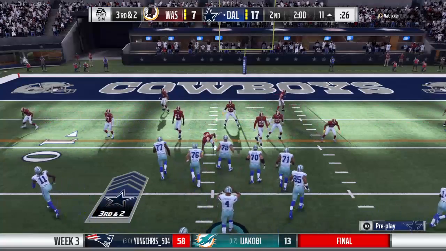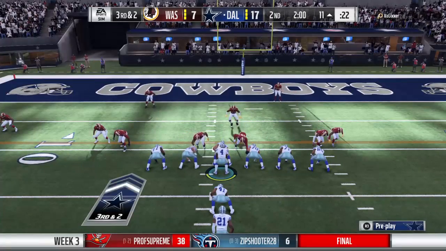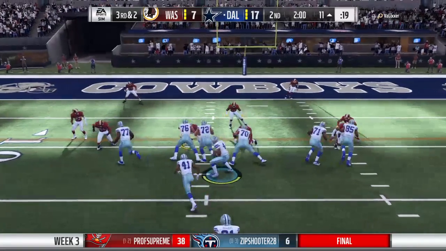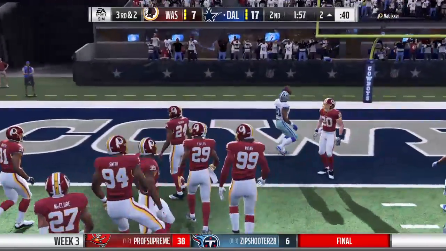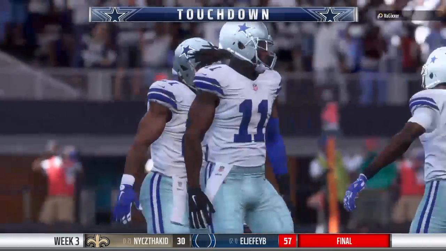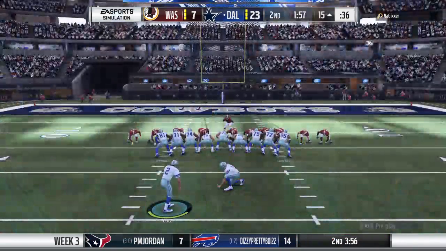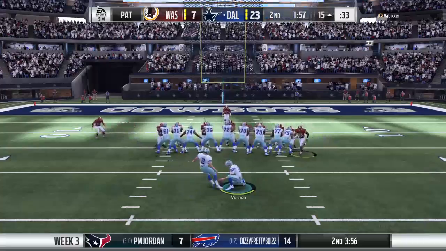The Cowboys on third down. They've been good, 3 for 4 thus far. Here it's 3rd and 2. They'll try and run for it with Elliott. And he is into the end zone for a Cowboy touchdown. Ezekiel Elliott, his second touchdown on the season. And the Cowboys will extend their lead. And they're able to run it in.